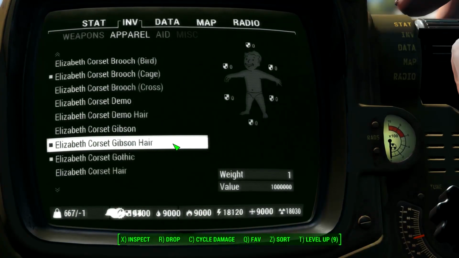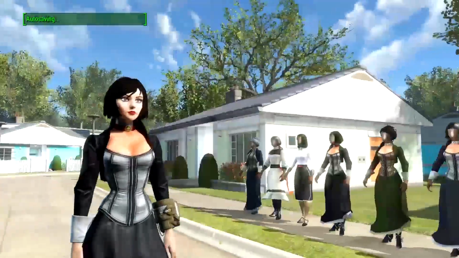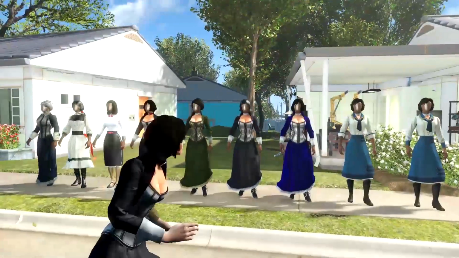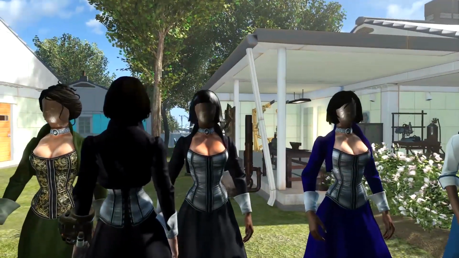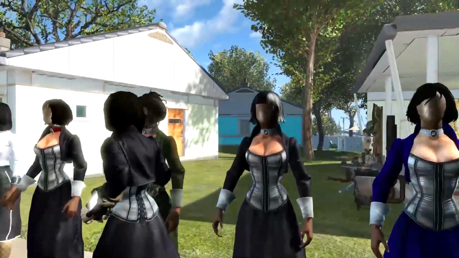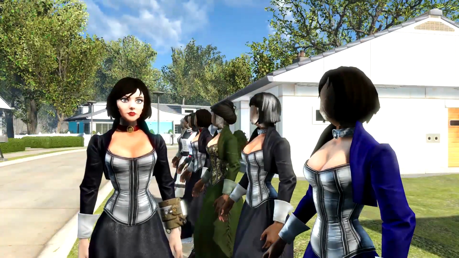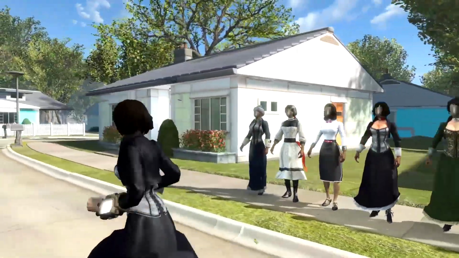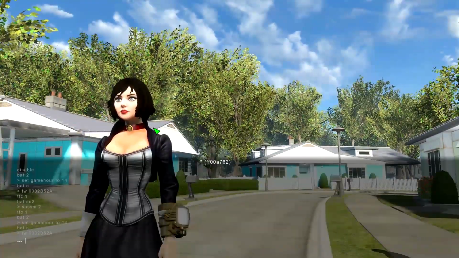And of course we've got the Gothic. The Gothic is actually a little bit darker than the demo. You can't really see it from here, but you can see the jacket a little bit, and I've seen the texture file and compared the two. It actually is darker, and you get the red kind of choker.